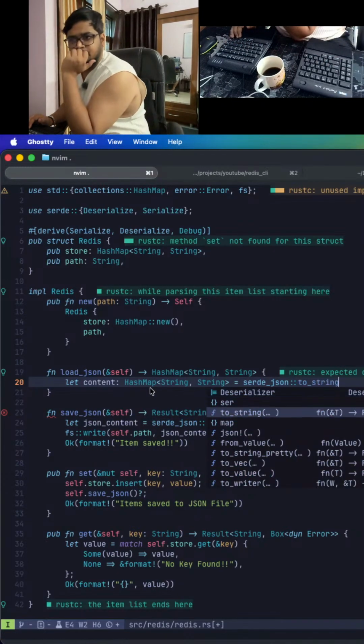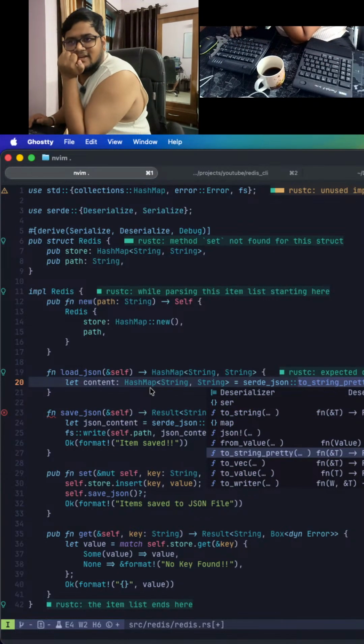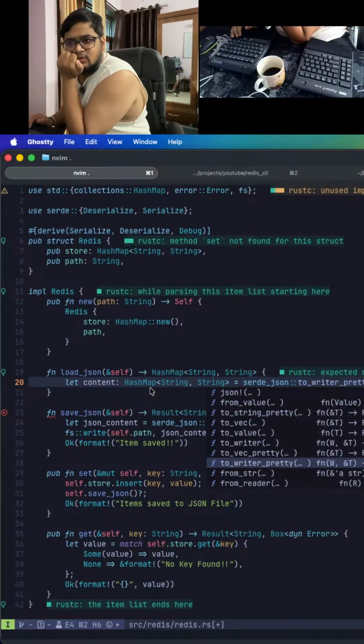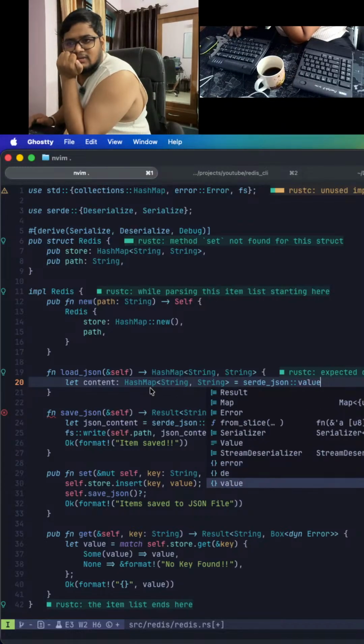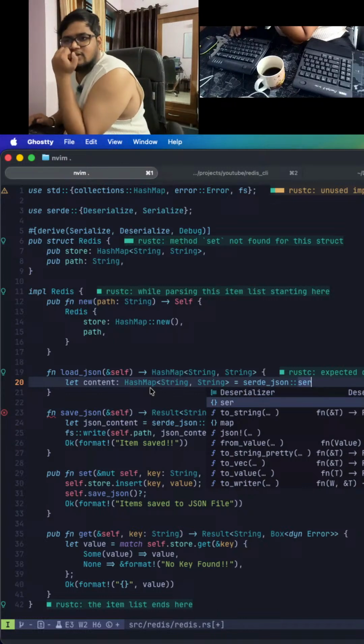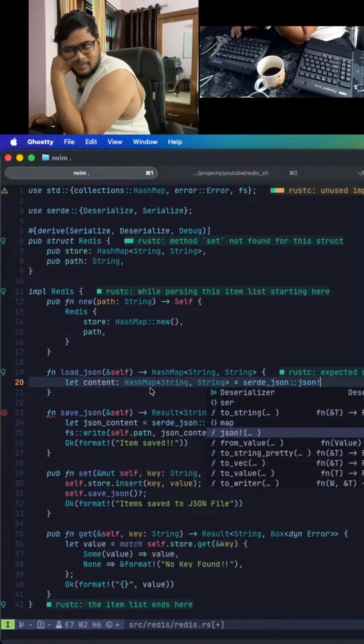Let's see if we have anything. To writer, to vector, serializer, stream serializer. How to deserialize? JSON macro rule. So this is to string pretty.